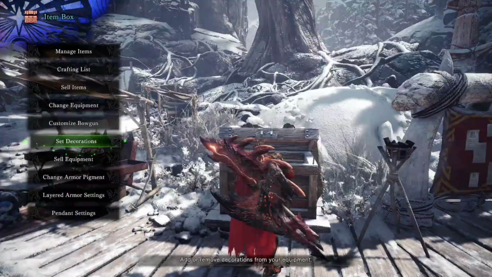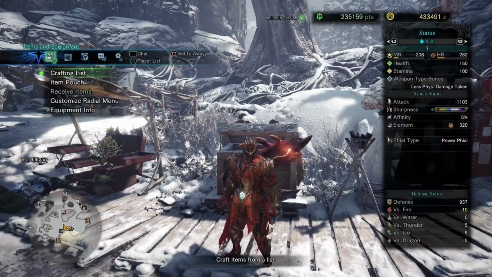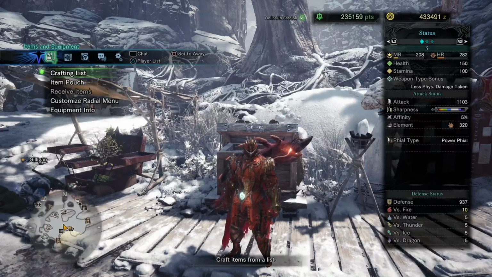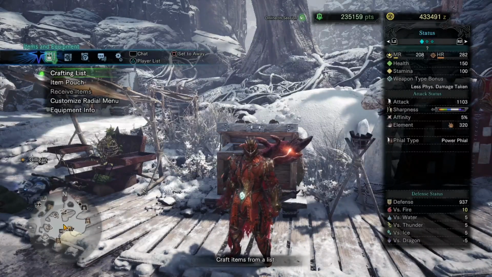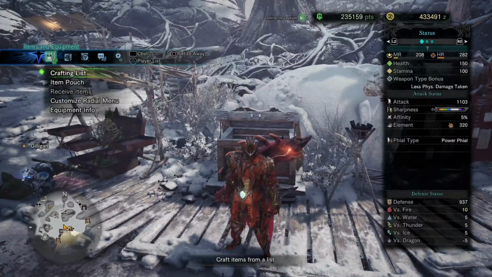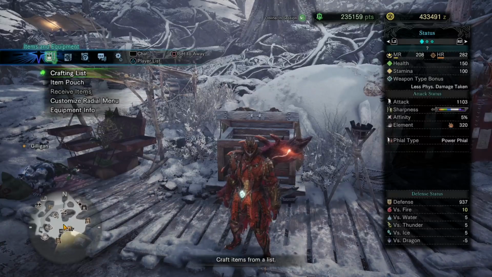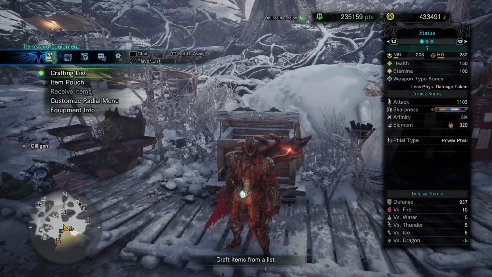And obviously this is a full Safi armor set, so you are going to get that extra 40% affinity when Agitator is active, which it always should be because the monster should always be enraged. And then you're also going to get a bonus to your blast, so you're going to be blasting the monster even more. As you guys will actually see, I was blast hitting a lot of 300s on Silver Rathalos.